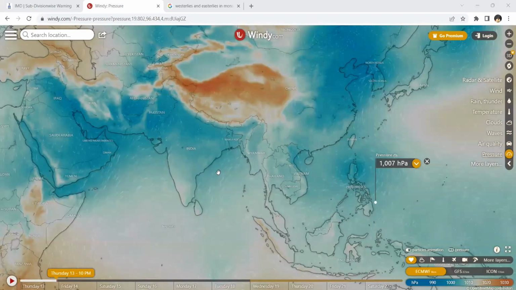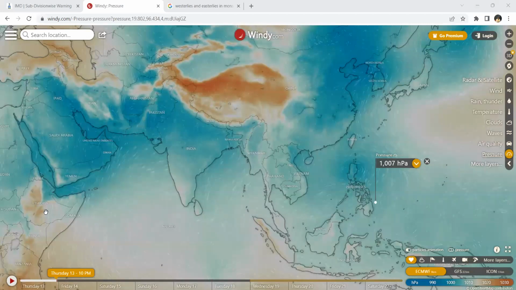Yeah, so today I will just give you an alert on a low pressure area which is supposed to originate in the Bay of Bengal by 17th or 18th. That is by the mid of next week, and that can lead to moderate to intense cyclonic rainfall distributions in the districts, states, and regions surrounding the Bay of Bengal.